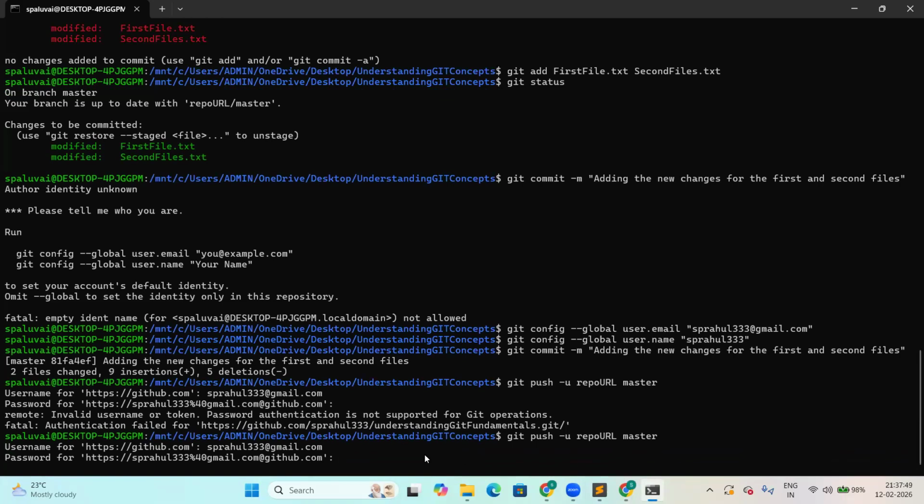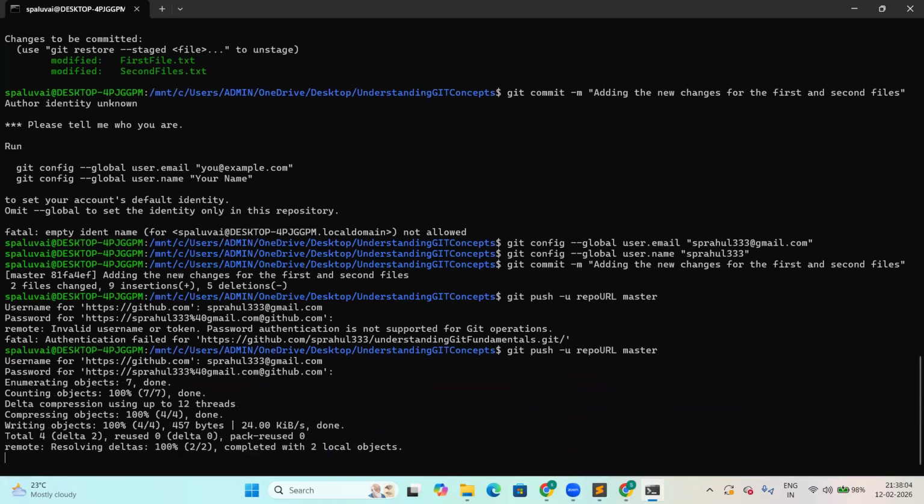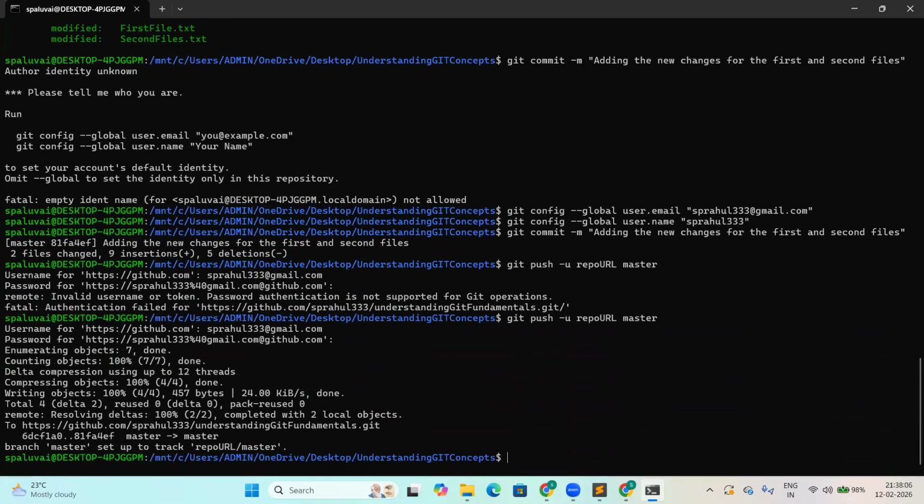This is my password. So how do you paste the password? Just right click, or if you're not so sure, just use Control V so that it will paste the password. Clear?